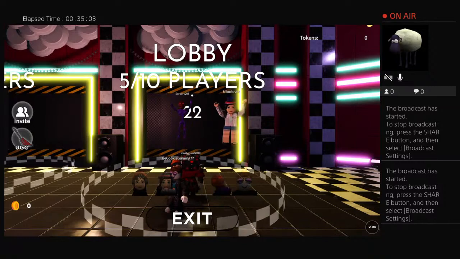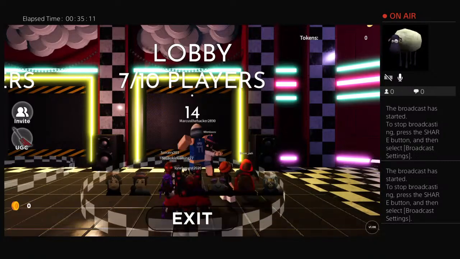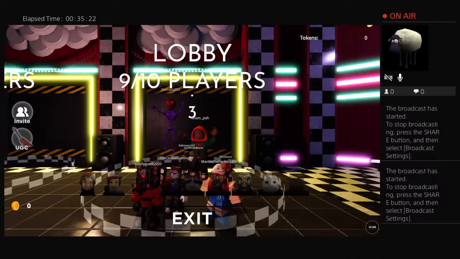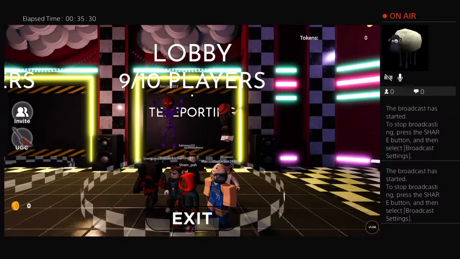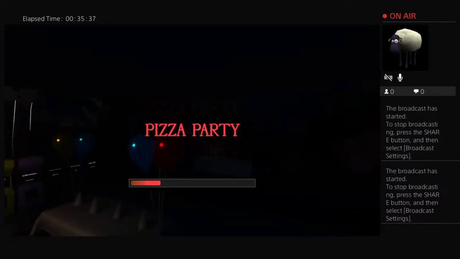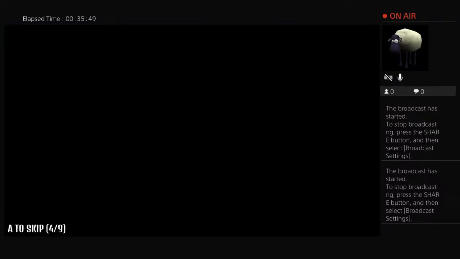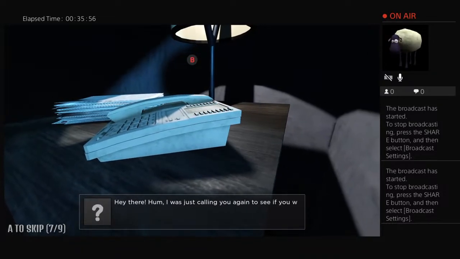Okay, we have six other people, seven. But this is gonna be terrifying because it's more people. Oh god! The more people, the scarier. Yeah, because the animatronics are gonna be chasing people apparently. No, apparently it starts with one and then there's multiple everywhere. Okay, everybody press X.